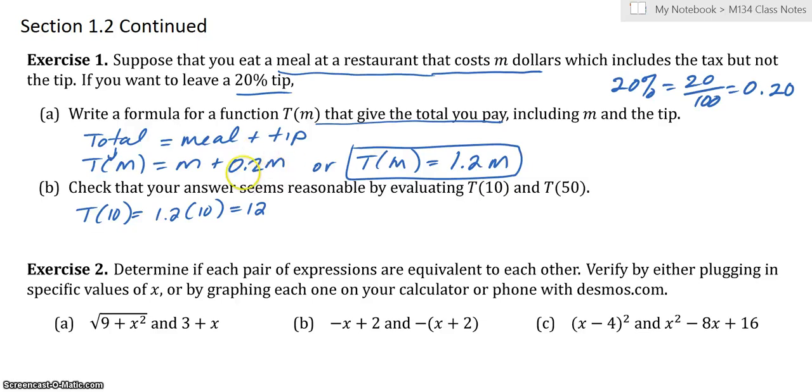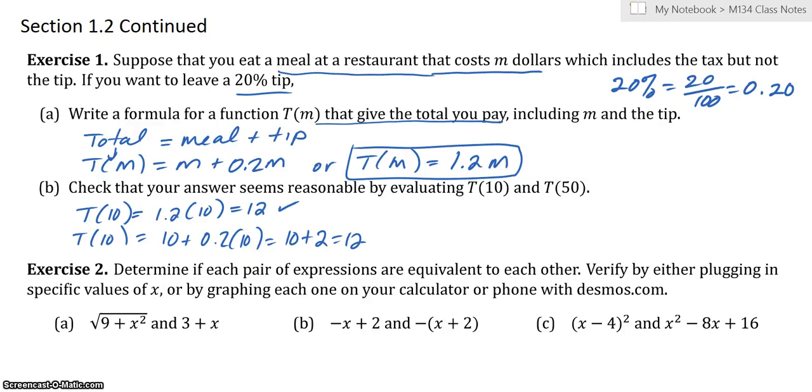If you put in the 10 here, you can see all those steps I did. 10 plus the 2 is the 12. This is a nice, fancy way of figuring out your tip, right? You just add a 1 to it, and it gives you the total bill instead of just the tip. So if you take 0.2 times 10, that is the tip. Otherwise, you do 1.2. We can see now it's the total bill.